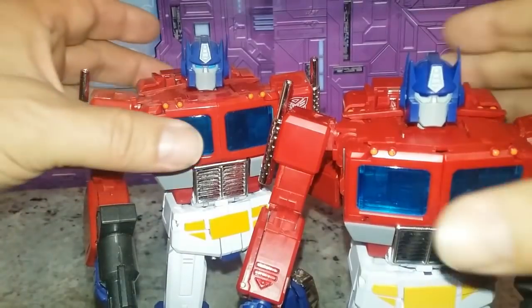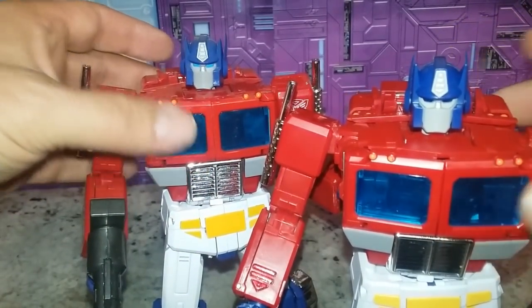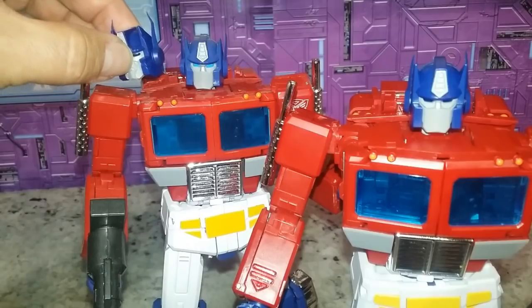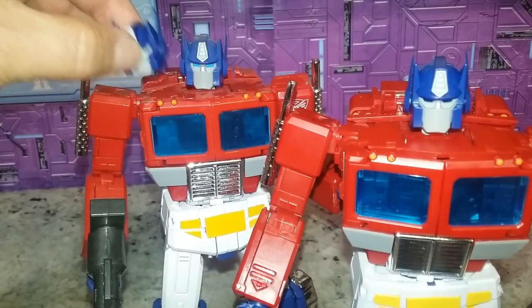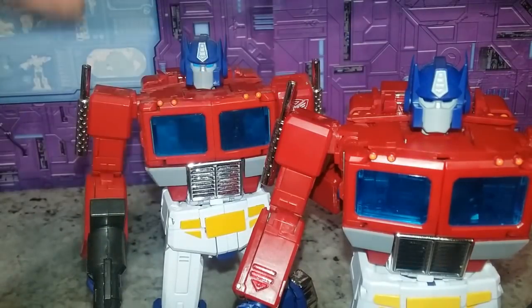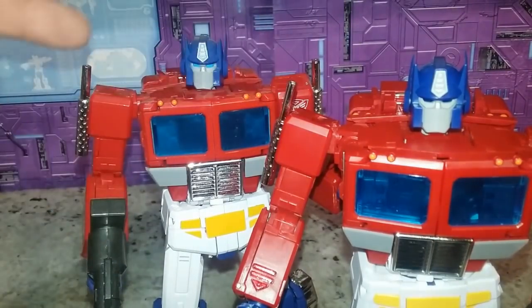So let's get up real close here and do a comparison of the heads. And I think I might have said that the KOs are lighter. The KOs actually look a bit darker than the official. So I guess I misspoke earlier. But this is a darker look to it, and that's a bit of a lighter look. I mean, which one do you like?